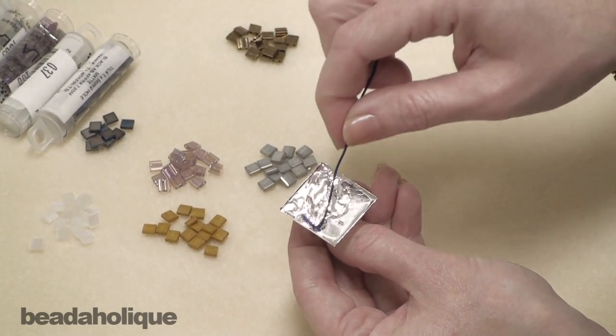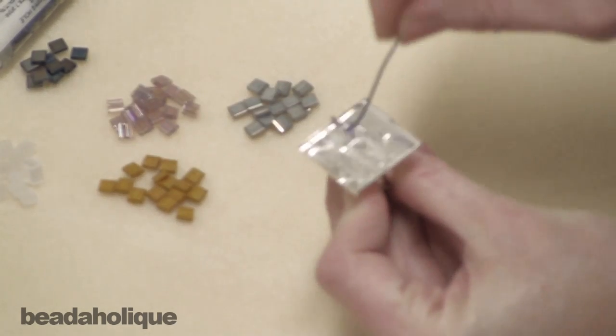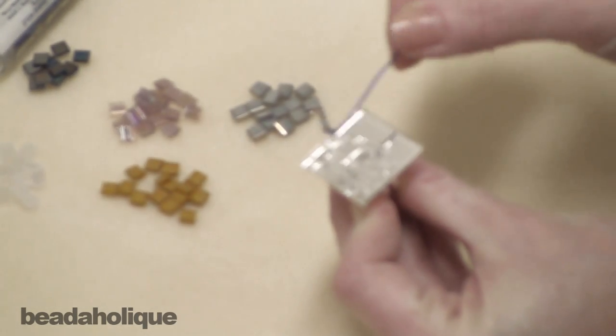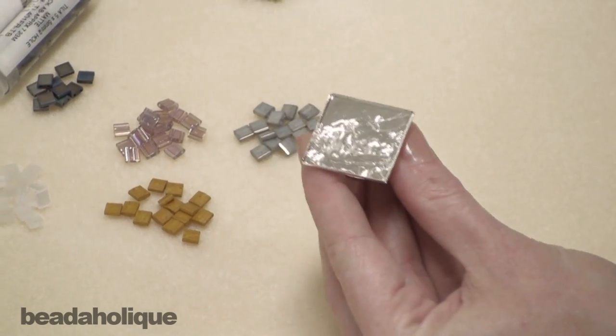I'm going right up to the edge and making sure that I have a nice even layer, but I don't want it to be too thick because I don't want it to squish out the sides. I take my applicator and put it away. A toothpick would also work really well.